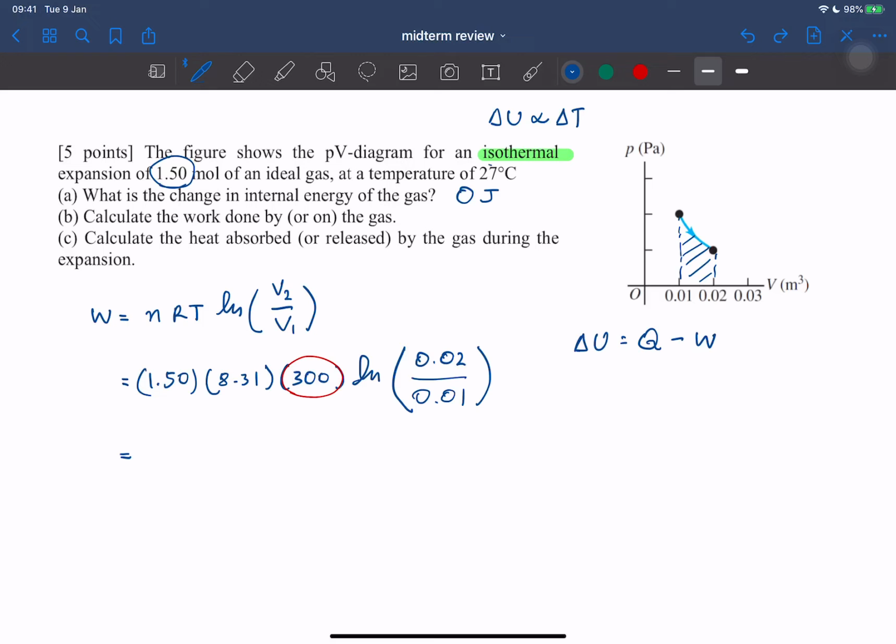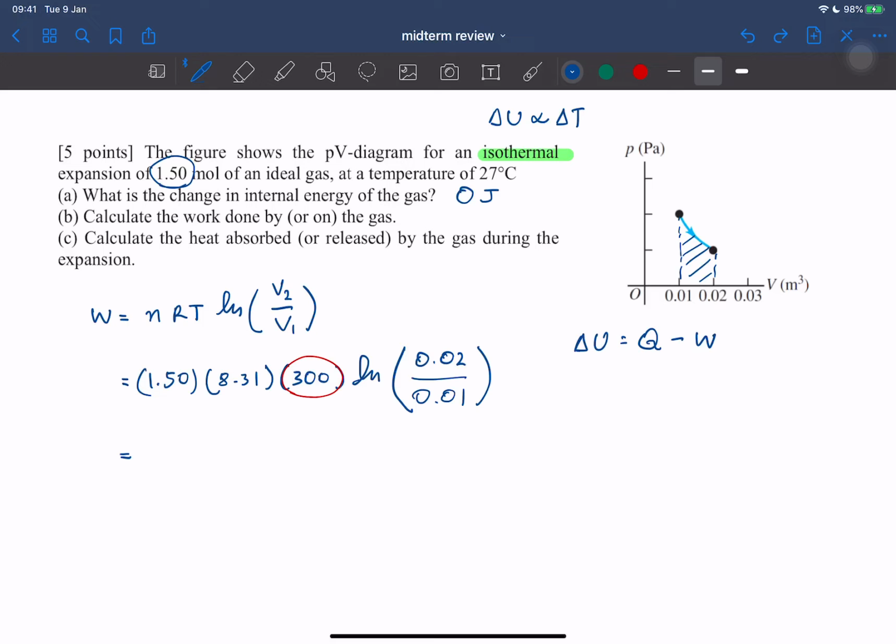This is isothermal, it said here. So that's why I highlighted it with green. That is isothermal. Isothermal means temperature is constant. Remember the four processes that we talk about: isobaric, isochoric, isothermal, adiabatic. All of them are going to have a different shape of curve in the PV diagram. So for this one it's isothermal, so it's not adiabatic. Is that all right?